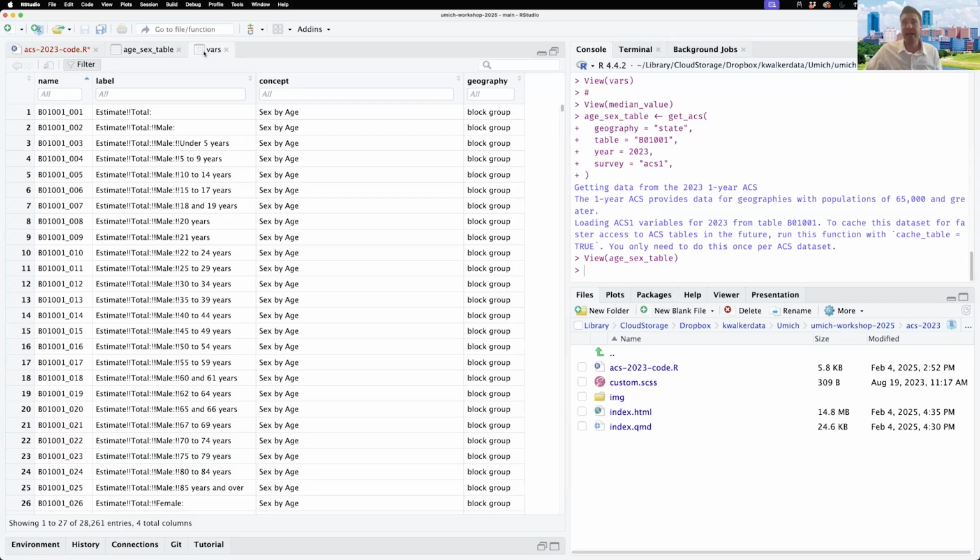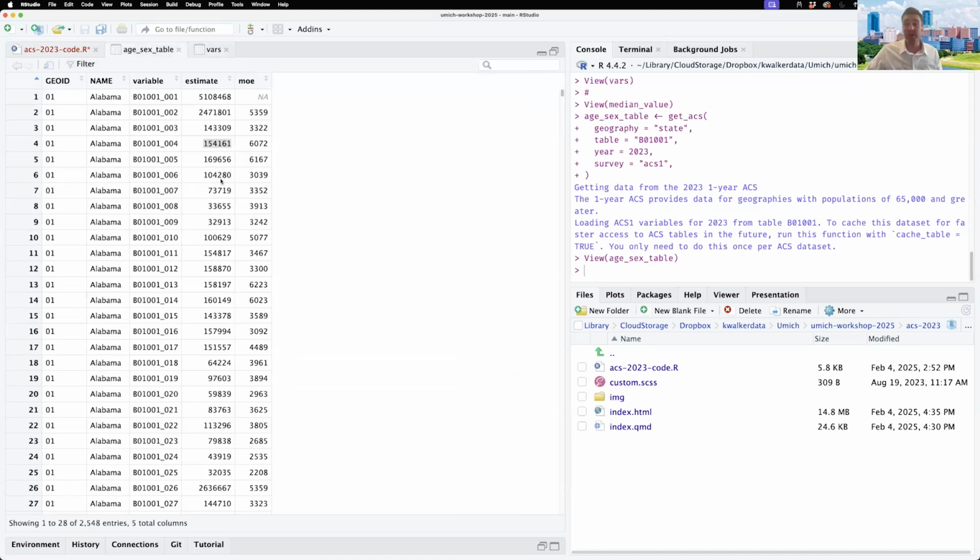I saw one person that said, how do I get the variable labels? You can join this data set if you want to over to your data set. And I'll show you how to do a join in the second hour. And that's one way that you can get the labels in there. That's something a lot of people do. I don't include that as a feature in tidycensus, just because I kind of like people to do that themselves so that they are really fully aware of what their variables mean.